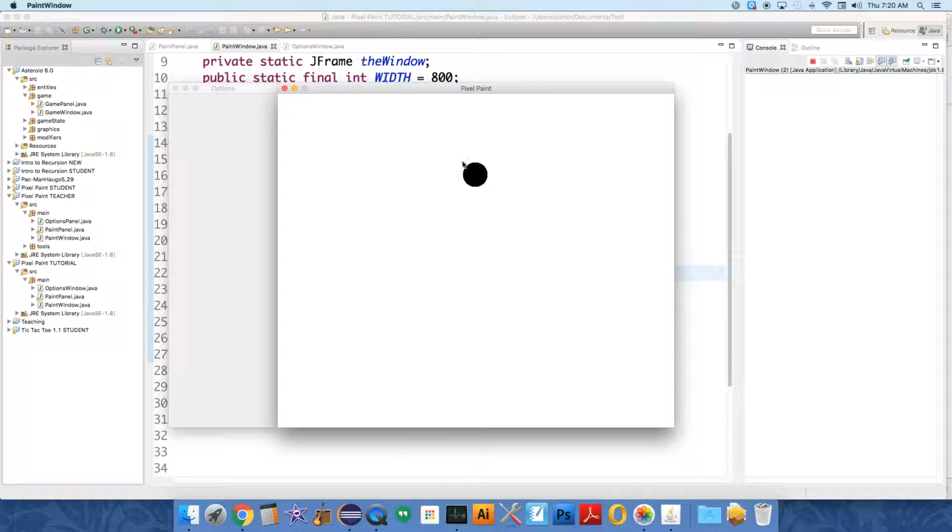Alright, so this is where our program is right now. The options panel or window pops up. Next to the thing, you can click around and change the location of the black circle. And in this video, we're going to work to add some sliders here. And eventually, maybe not in this video, maybe so, we're going to make it so that the sliders do actually affect the color of this dot.